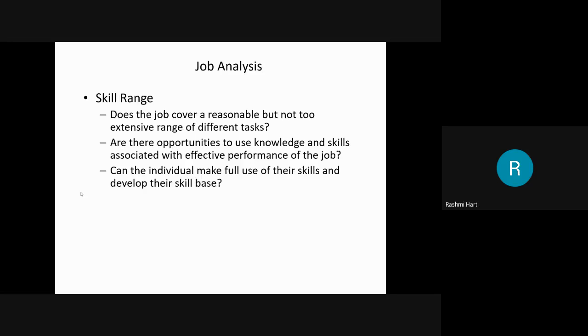So here, basically, these are the questions which are asked when we are preparing job analysis. First thing is skill range. Does the job cover a reasonable but not too extensive range of different tasks that is being identified? Are there opportunities to use knowledge and skill associated with effective performance of the job? Are you giving any opportunities to use the knowledge and skill required for that particular job, or associated with the job, for giving effective performance?